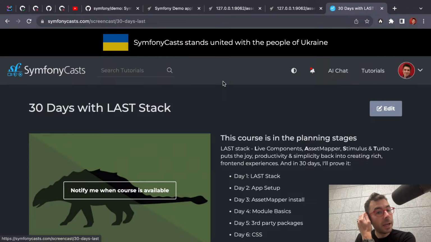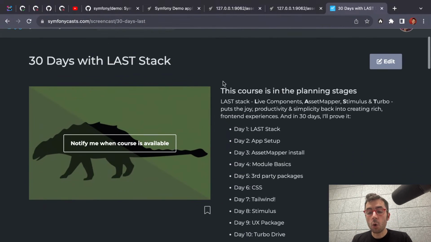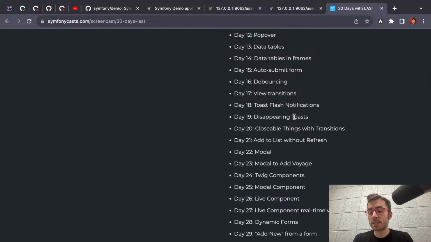And we're going to do a tutorial in December, like a little advent calendar, where we're just going to do a whole bunch of crazy things with AssetMapper and Turbo and kind of show the Turbo way. So we're going to be doing a modal that's actually powered by Turbo frames and Twig components, just to make it easier to render those. Disappearing toasts, that's actually going to be done with Turbo streams. So lots of things that seem like they go beyond this stack of Stimulus and Turbo really don't. It's just a matter of learning new design practices.